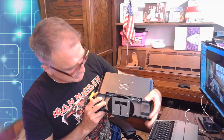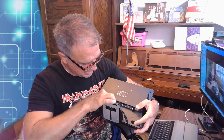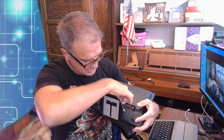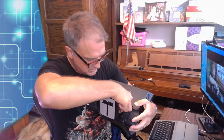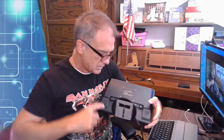We have our components. This particular monitor is not made to be very useful, so you got to kind of just deal with the terrible placement of these connectors. But we'll get them in there. One video feed, left audio and right audio. Okay, so plugged in. And plugged into the computer. So now we just need to turn it on.